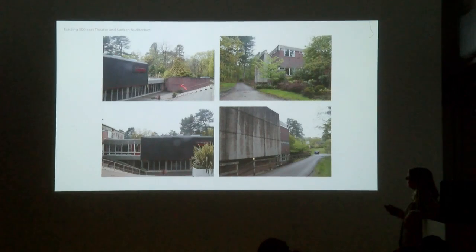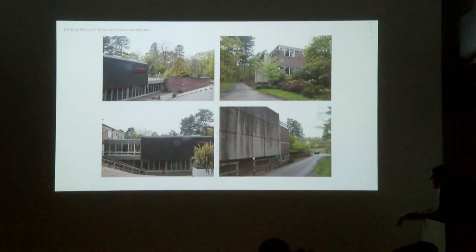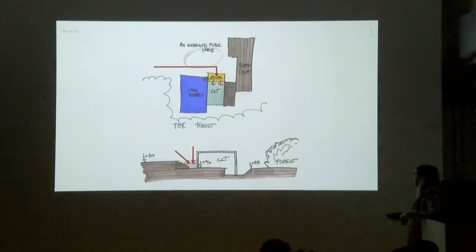The existing theater was a 350-seat theater, and performing arts is very much about negotiating levels between stage, front of house, back of house, stalls, balconies. So you're constantly figuring out how to negotiate these levels. And this particular scheme had created a sunken auditorium and a foyer to somehow negotiate the road and the level of the campus, which is a 5-meter difference. And I thought that was particularly unsuccessful. We called it the bear pit. And we thought that the project should really be about resolving this problem on campus.